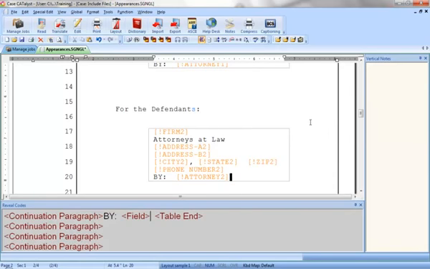If and when I need to add more appearances either to my include file or within an individual job, all I would do is insert another table and then insert another set of field list group fields, using the exact same steps as I learned in this lesson and in the lesson on tables.